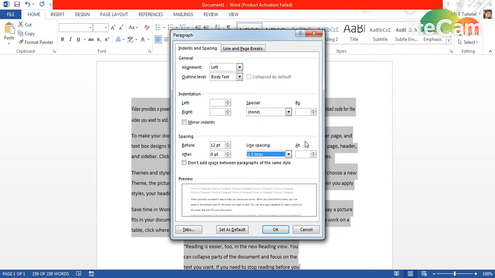So this is the customized way by which you can customize your line and your paragraph, and you just need to play with these tools according to your requirement, according to your report. If you are working on any report or thesis, it will be mentioned in that thesis that you need to put 1.5 or 1.15, so you just need to play according to your requirement.